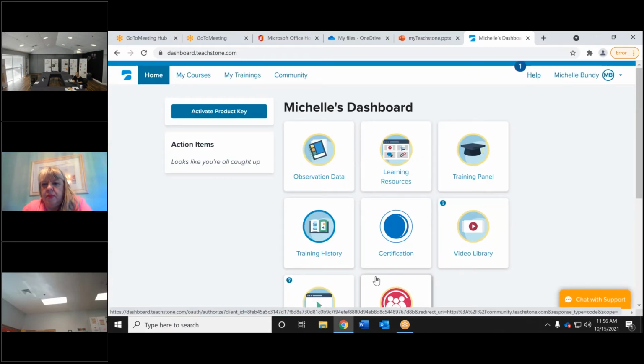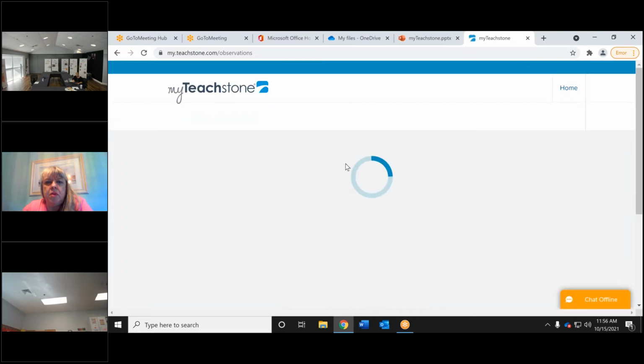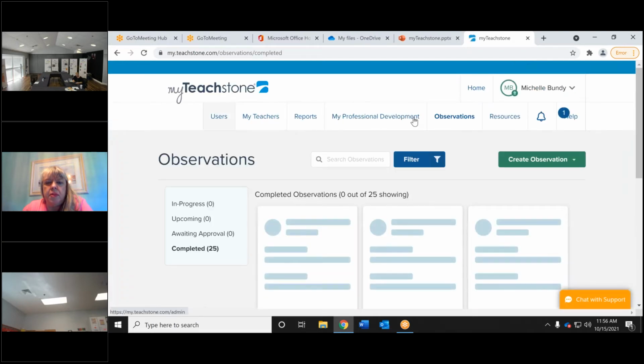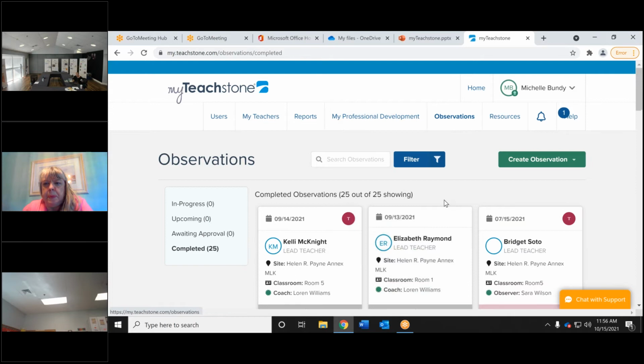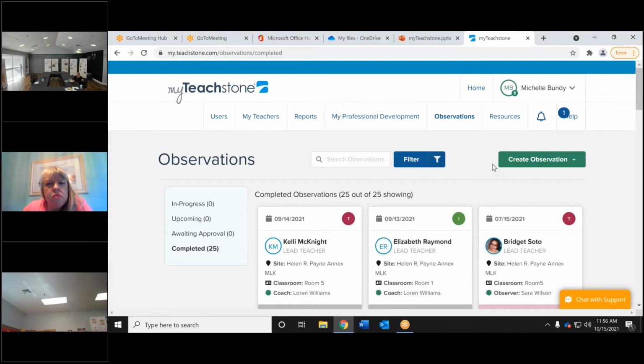So I just want to state it one more time. When you are trying to get to that stuff, you just need to click on any of these other tiles. I always just click on the first one. And then it brings me to the page, and then all of those tabs are there across the top. I don't know why it is that way. It's just how the system has this set up.